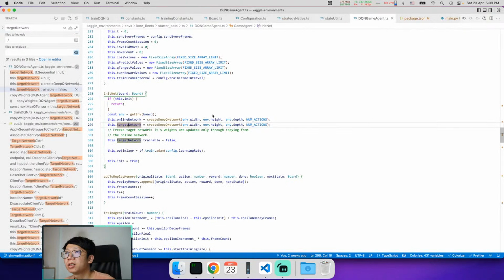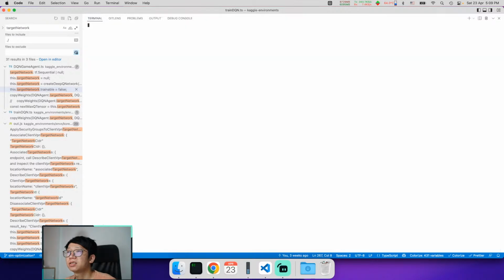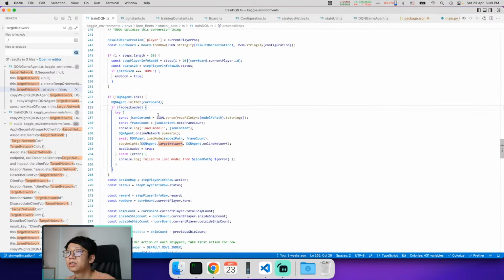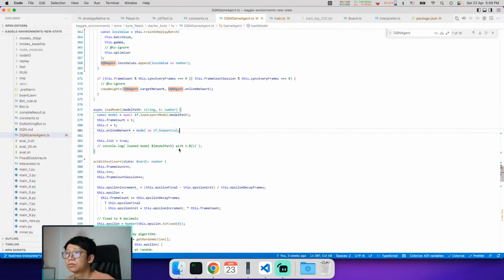I guess this is where I need to make the change here. Because previously I was initializing it here. So it's kind of have to do like this.